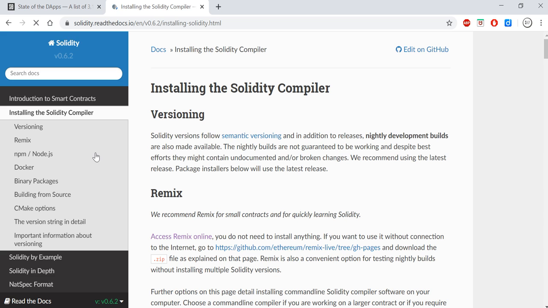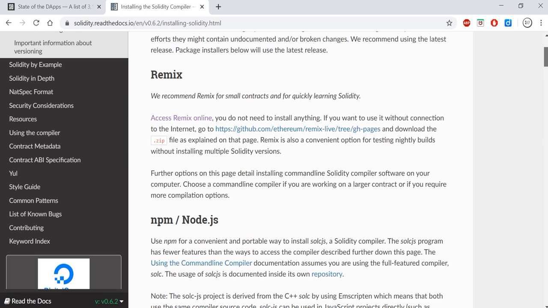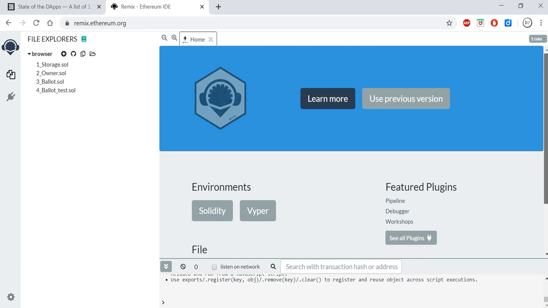Okay, so once you get your head around what a smart contract is, the next thing to do would be to click onto installing the Solidity compiler. They do have elements which can be downloaded on Macs or Windows machines, but I'd recommend using Remix. This is the environment for quickly learning Solidity. You don't need to install anything on Remix. So basically, if you want to access it, you click it here. It's an online runtime environment where you can explore smart contracts and various characteristics and properties of smart contracts. Okay, so let's go back here.